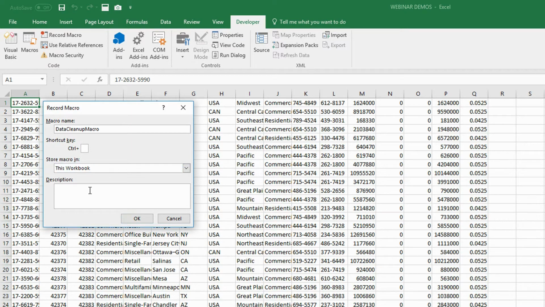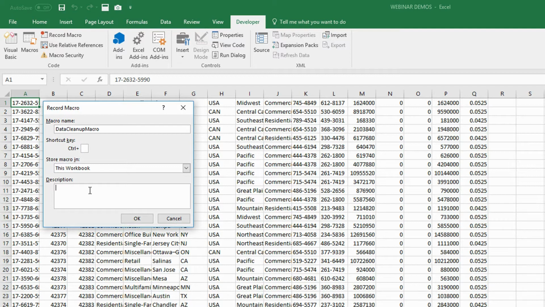And then lastly, before we hit OK and it begins recording, this is actually very important. As somebody who has done programming in the past, I can tell you that the biggest thing that people forget about is the fact that about 6 months from now, you're going to have no idea what this was about.